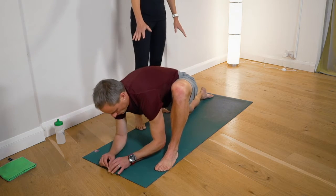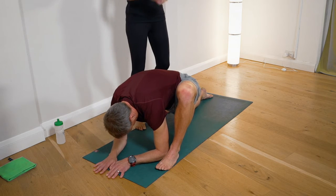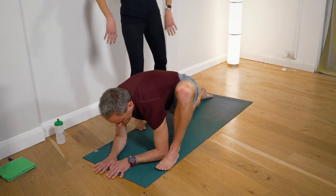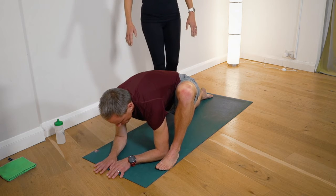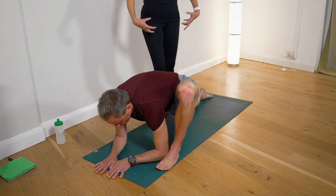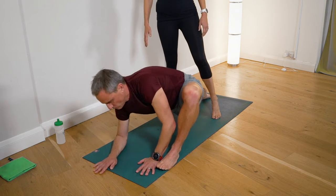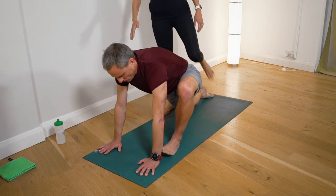Tim's going to come down to be a bit lower. That's just optional. You can also, as I said before, lean on a pillow. So just slow breathing. You can hold this pose for as long as you'd like. We're really just trying to open things up. Okay, so Tim, if you'd like to come up and transition into pigeon, please.